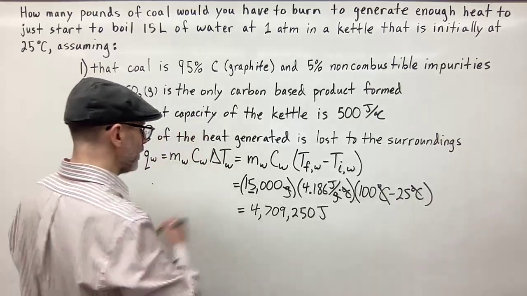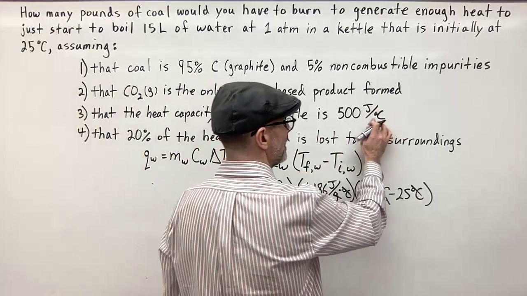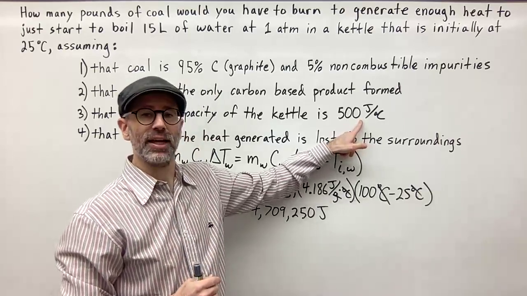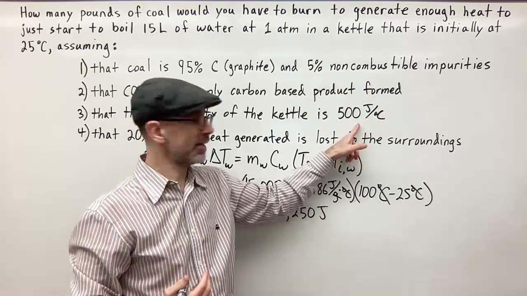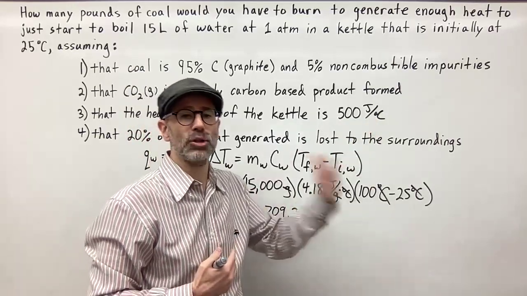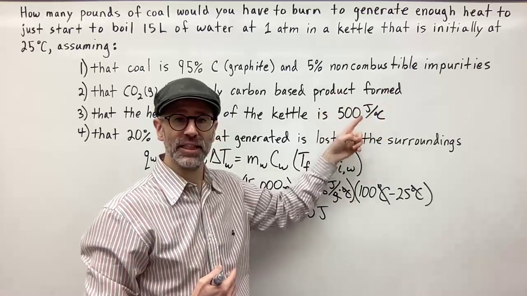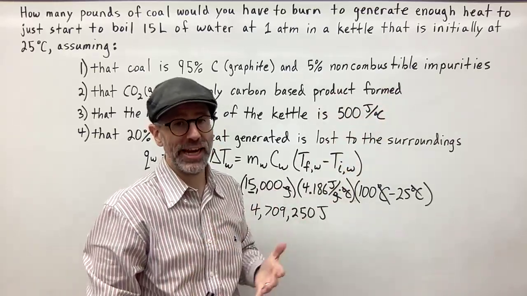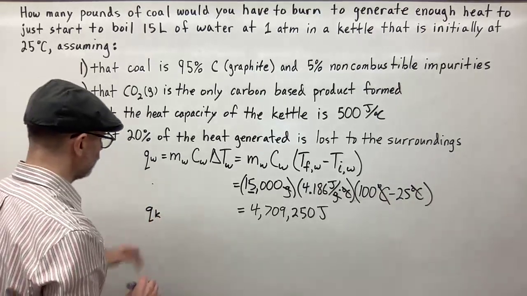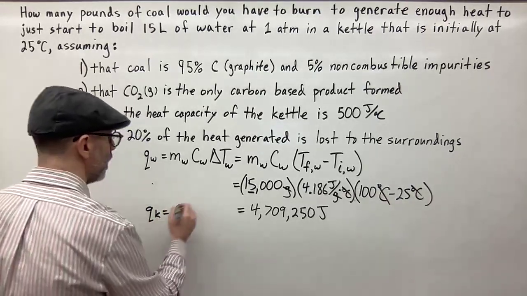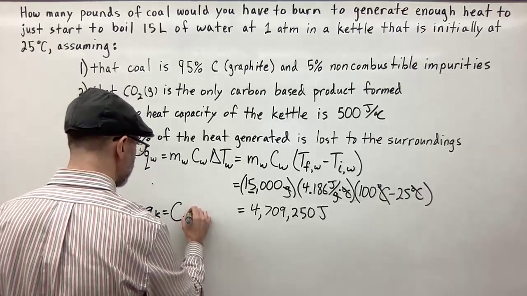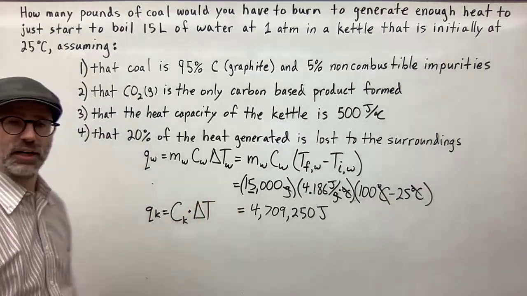So what we can do is notice that all we need to do is to get our joules. Remember, joules is the energy unit. So if we can get joules by itself, then we can get the amount of heat that is absorbed by the kettle. Notice that the only other unit we have is degrees Celsius. It's on the bottom. So we would have to multiply this heat capacity by a temperature or a temperature change. So therefore, the Q of the kettle, I'm just going to put K for kettle, is going to be equal to the heat capacity, I'm just going to put C for heat capacity of the kettle, multiplied by the temperature change of the kettle.